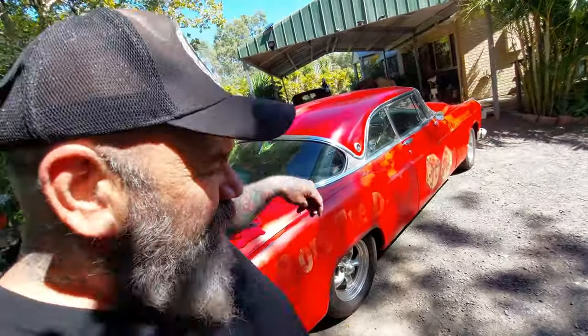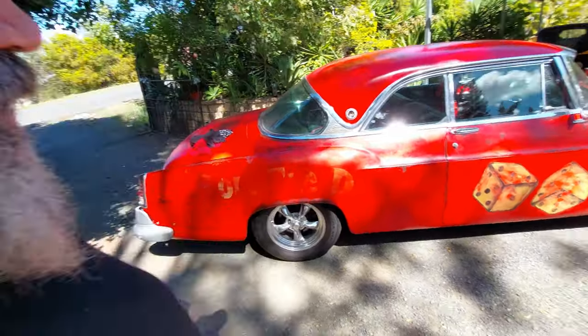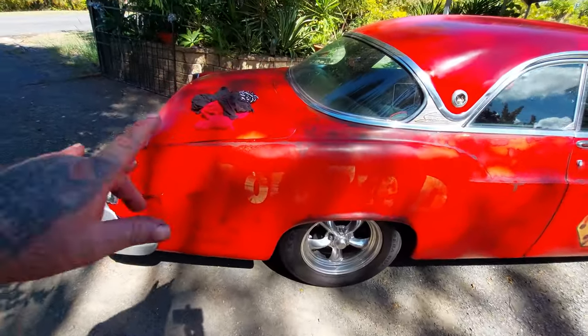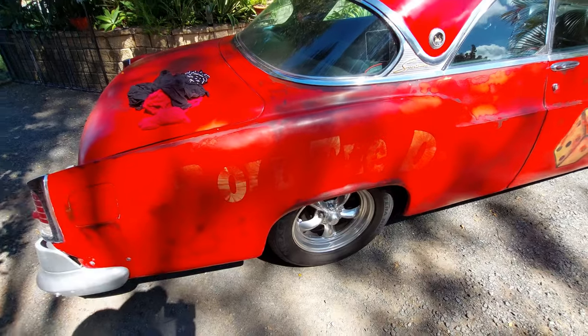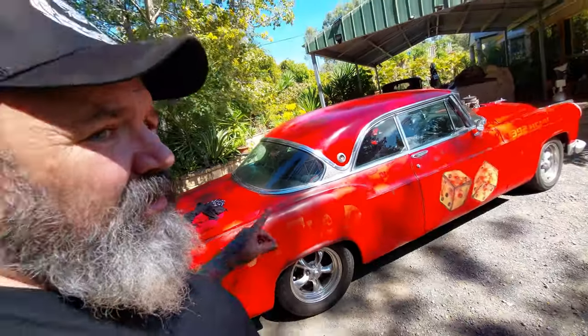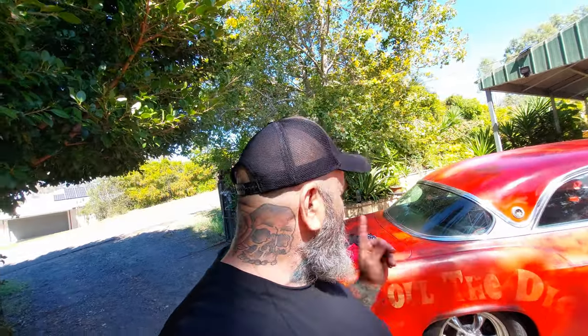Haven't touched the roof. That will be next week. We're going to lace up the roof. We're going to scotchy that back and lace that up. So now our next step is, I think we may attempt a little bit of airbrushing on these letters. So, fingers crossed we can pull that off. So I think I'll go and see and try if I can find a decent colour.